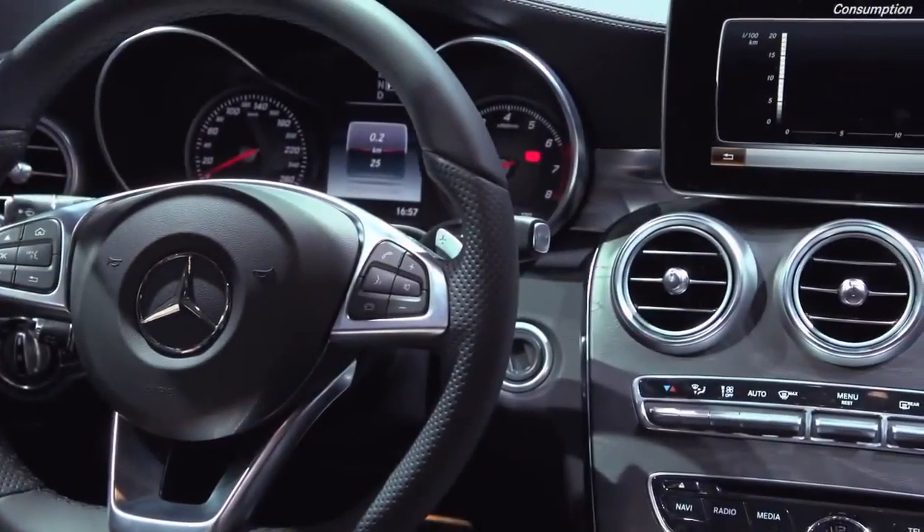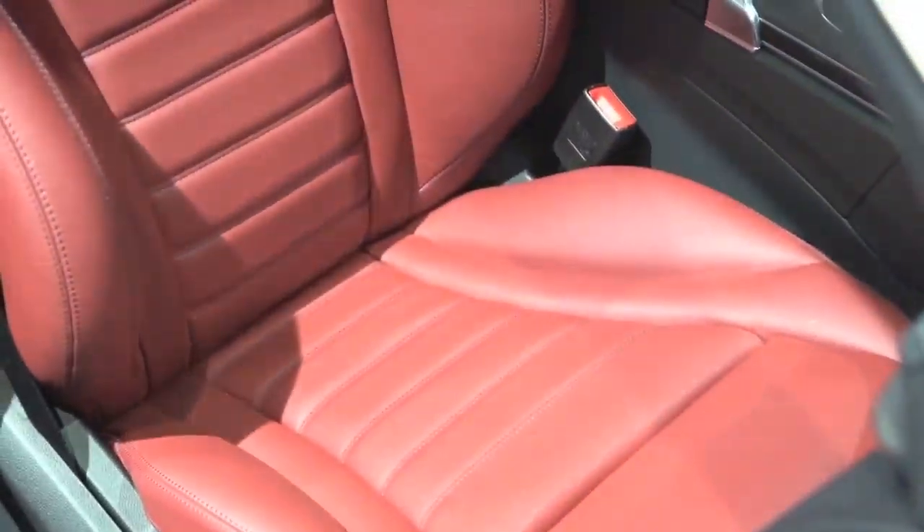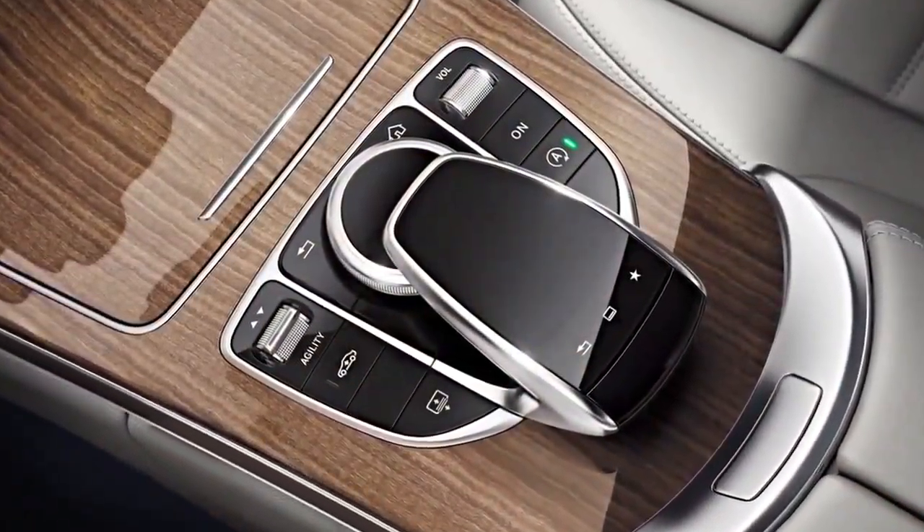When you get inside of the car, you will experience luxury like you've never seen before. We have high quality soft touch materials. We have an amazing touchpad. We also integrated a multi-touch controller for handwriting recognition and multi-touch gestures, so you can operate your maps as you are used to from your smartphone.